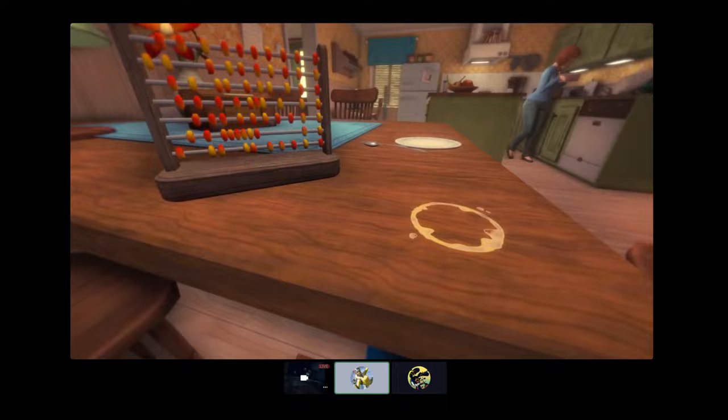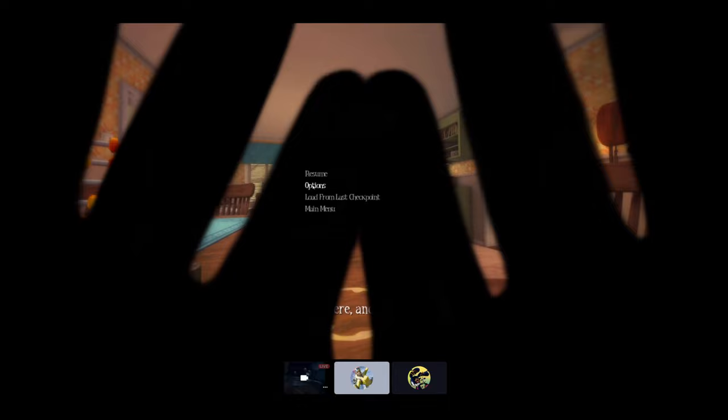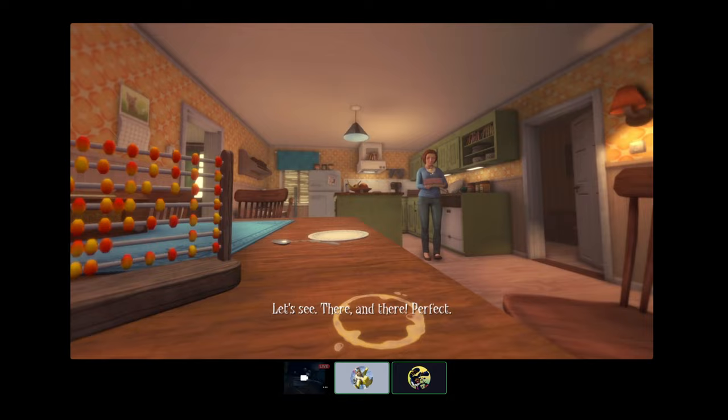Let me adjust my sense real quick, because, man, it's way too high for me. Yeah, go back to the video. Hold on. How many hertz is that? 120 hertz? Yeah. I'm not running it on my 240 hertz monitor. This is my 120 hertz monitor. Okay. Perfect. If I wanted to run it in 240, I'd have to switch it over to my other monitor.